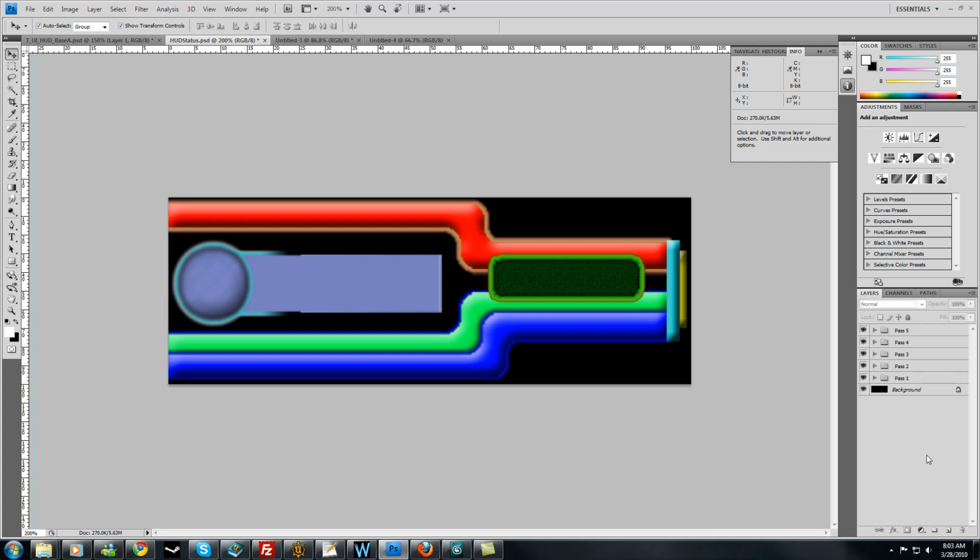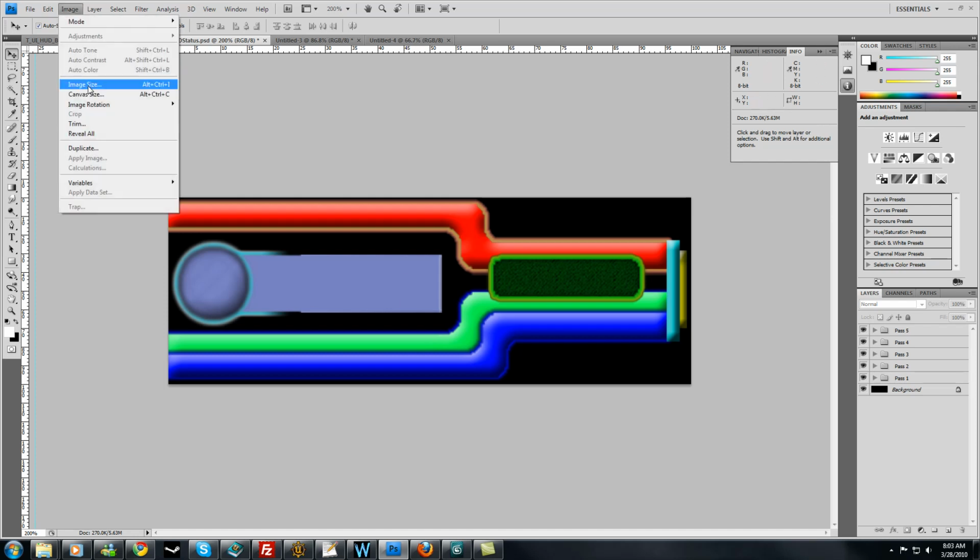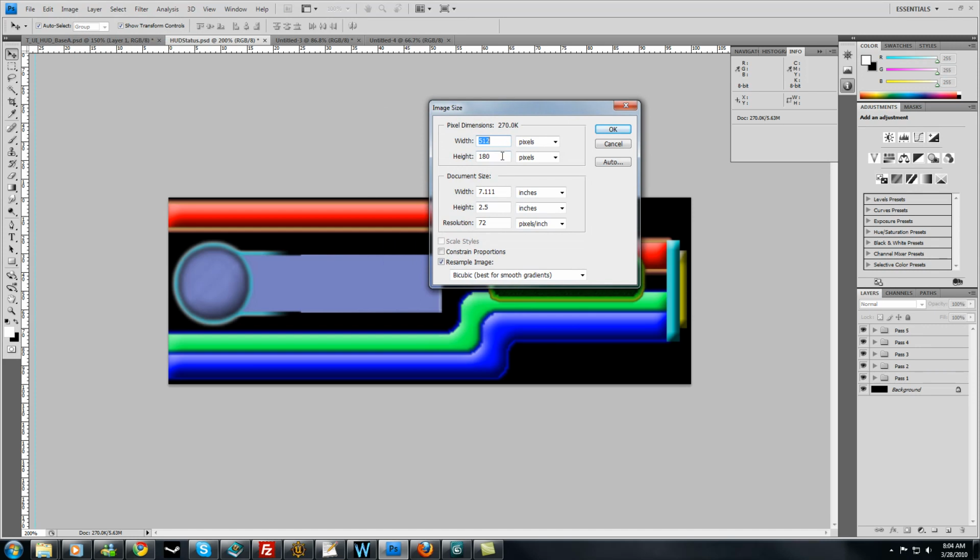Now, we break it down into passes not only for that, but also because it's easier to manipulate and to lay out. If we break it into passes, knowing what we have to place where on the texture sheet becomes really, really simple. I'm zooming in at 200% right now, but if you look at my image size, it's 512 by 180. For the sake of making things easier, it helps if one of your dimensions is a power of 2. If not, then you always have to keep in mind the next power of 2 up from your current size. So by keeping this at 512, I can go ahead and make a new texture.